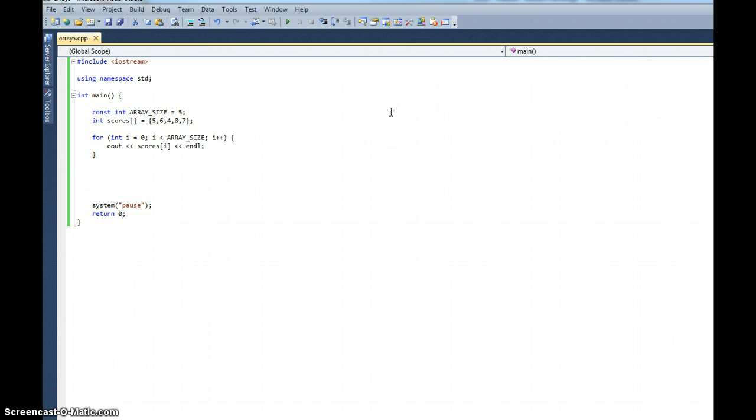Importantly, I can have 5 values of type integer declared in a single array without having to declare 5 different variables, each of which would have had to have a different identifier. Another important thing to remember is that when I declare my array, all the elements of my array have to be a consistent type. In this case, they're all integers. I can't suddenly put a float in there. That's not going to work. All my types have to be consistent.